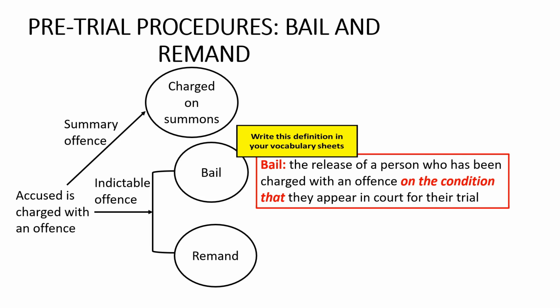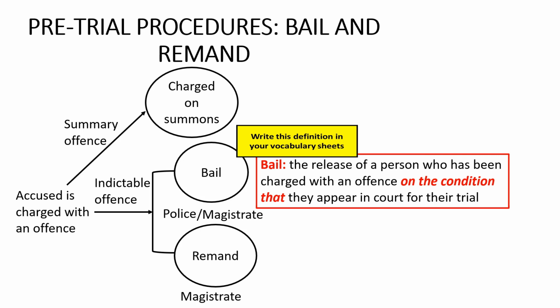To begin with, the police will decide whether or not to release an accused on bail once the accused has been charged. However, if the police decide not to release the accused on bail, then the accused must be taken before a magistrate. It is then up to the magistrate to decide whether to agree with the police, in which case the magistrate will order that the accused is held on remand, or to disagree with the police, in which case the magistrate will release the accused on bail.